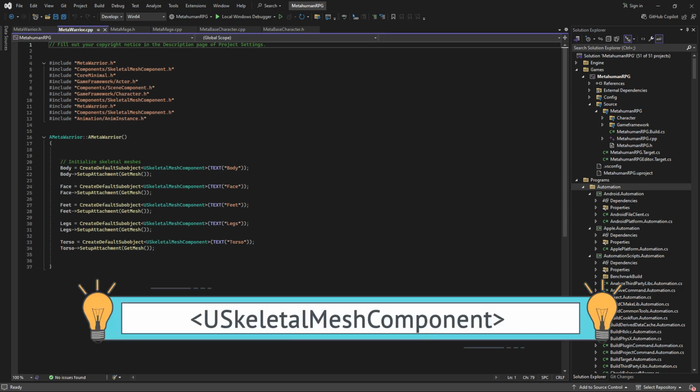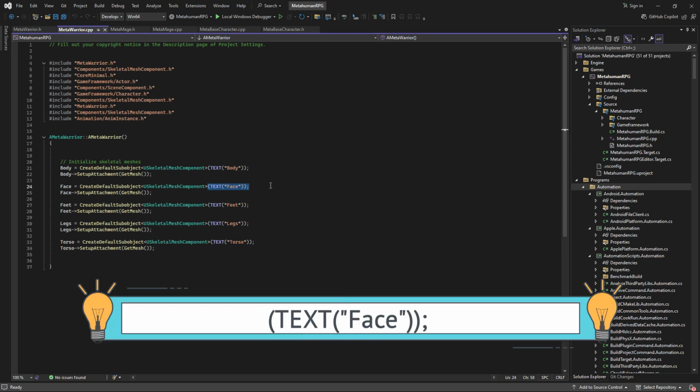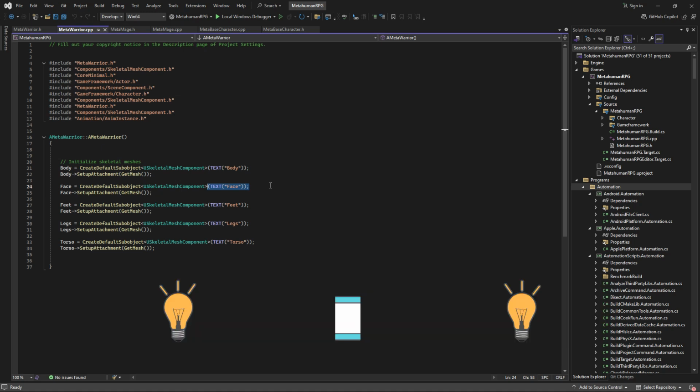The template argument USkeletalMeshComponent indicates what type you're creating. The text Face is the name that you're giving to this component. It's useful in the Unreal Editor for identification and debugging. The TEXT macro ensures that the string is properly handled by the engine for localization and other purposes.